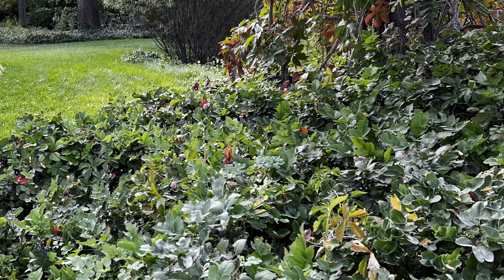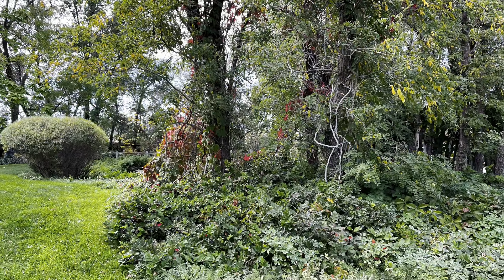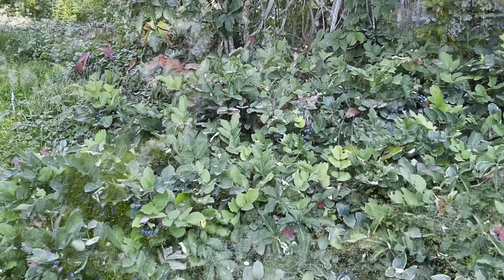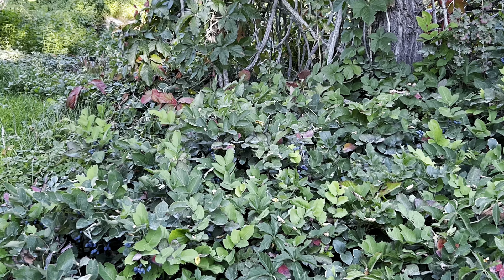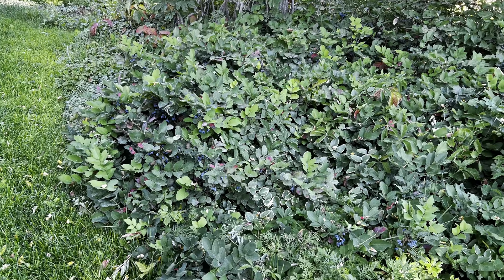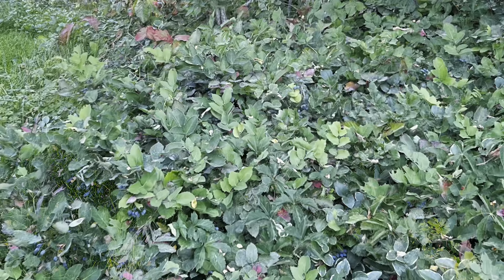When I don't spray, it survives, but the leaves have burnt edges and the beautiful yellow blooms are sparse. The anti-desiccant forms a protective waxy coating that prevents evaporation from leaves and stems during high wind and drought conditions. There are several on the market, but all of them include pine resin as an ingredient.